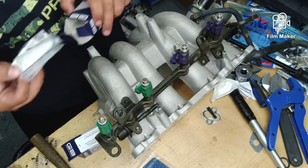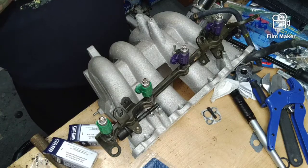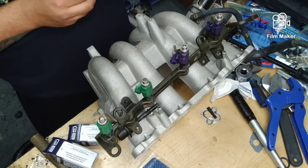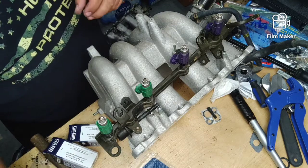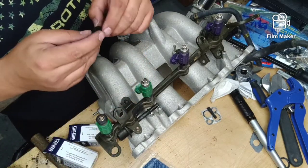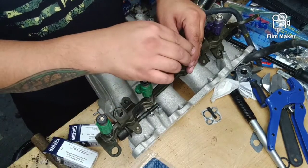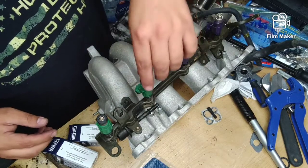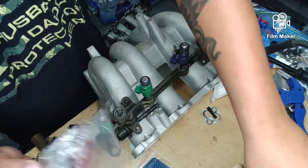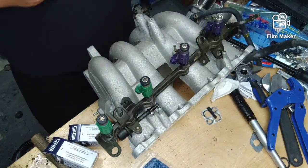So we're going to take our new injector O-rings. I believe these were off of a 626. And I got told by one person I didn't need them. I got told by another that I do. But lo and behold, all said and done, we at least need a couple of the lower O-rings. And that's fine. I can use a couple of them. I don't have to break into every kit to snag them out. So that gives me some spares on hand. I bought enough of 4 injectors just so I had it.